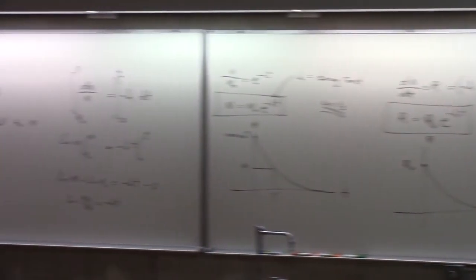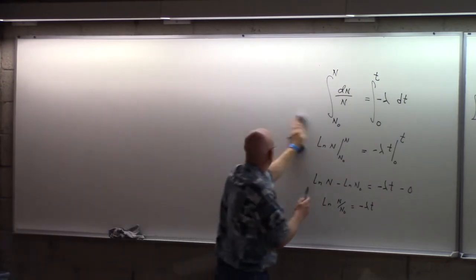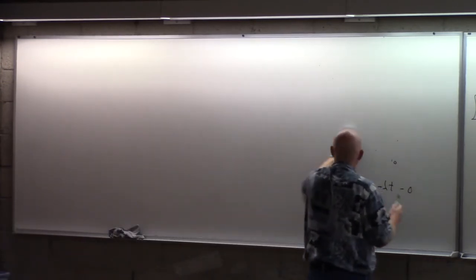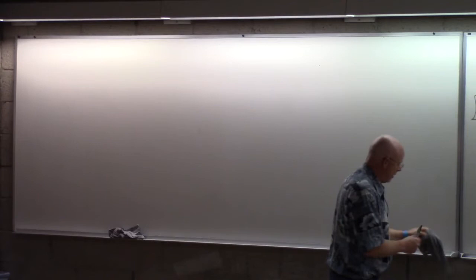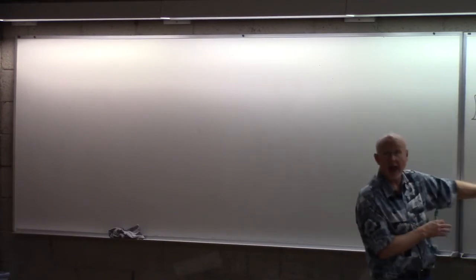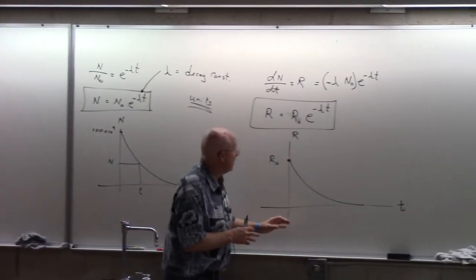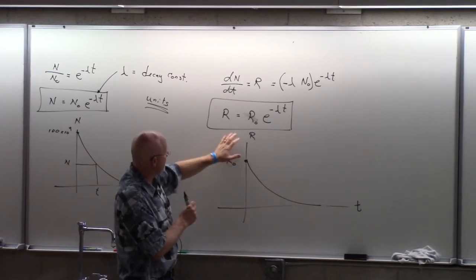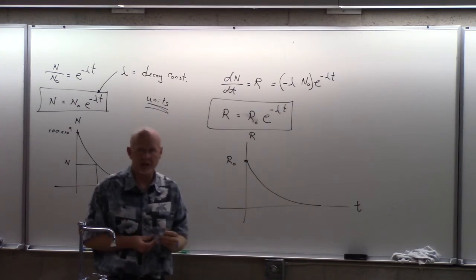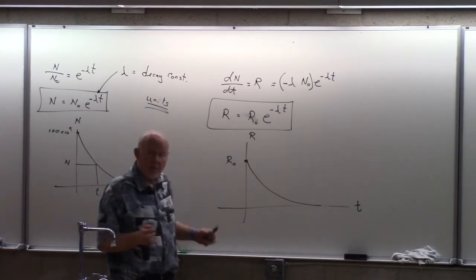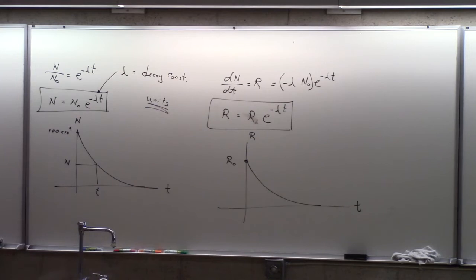But it's sometimes really nice to ask, how much time would it take before the number of atoms is cut in half? Or maybe, and just as nice, ask, how much time would it take before the number of radioactive particles, like the beta particles, is cut in half? And that might be a more popular word. That's called the half-life. So let's run through some math here.